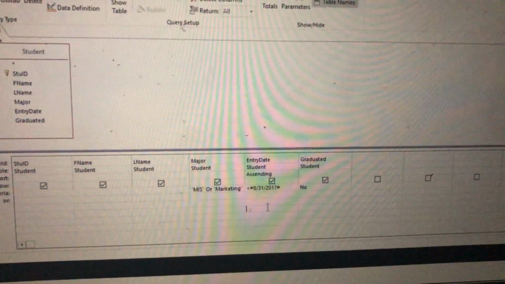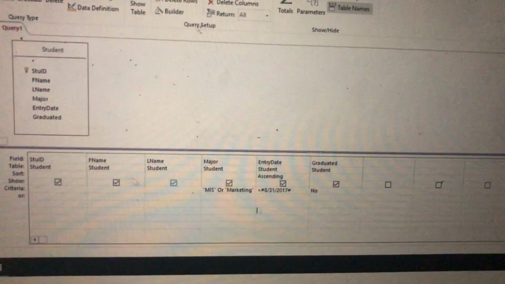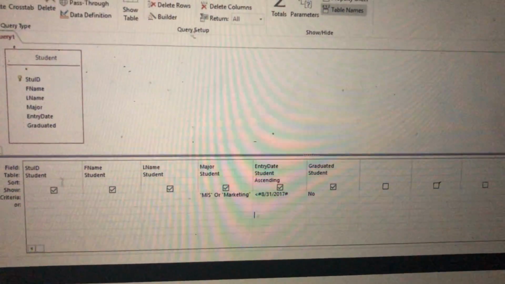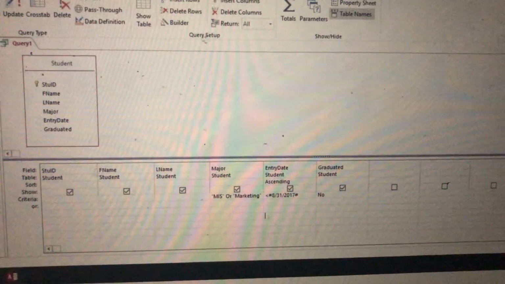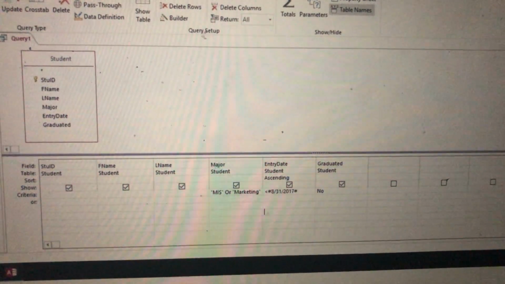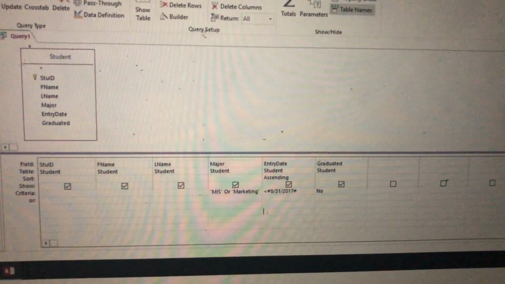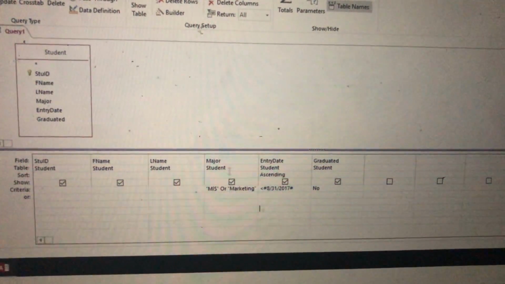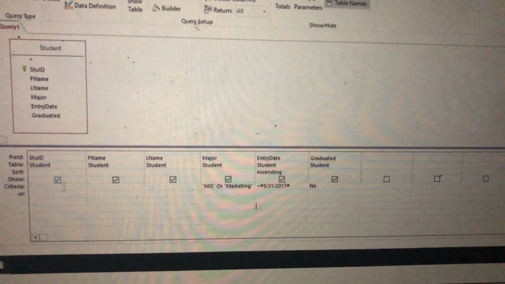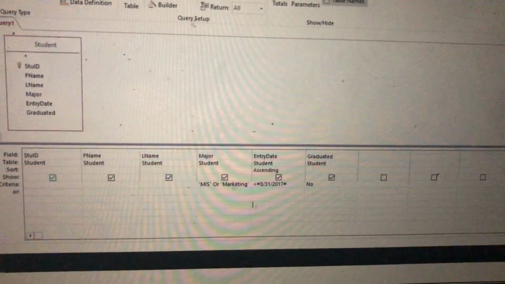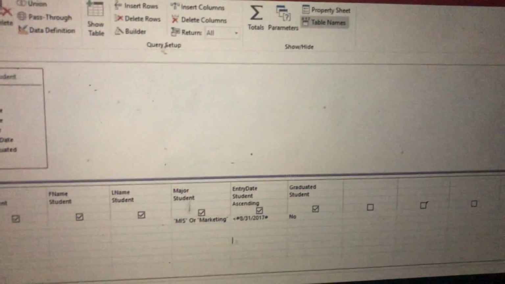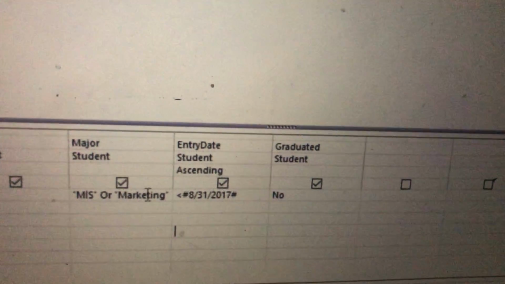Okay, I'm going to stay here for 30 seconds. We are about right on the time. So display STUID, first name, last name, major, entry date, graduated or not. And in the criteria row, inside the major, we put MIS in double quote or marketing in double quote.